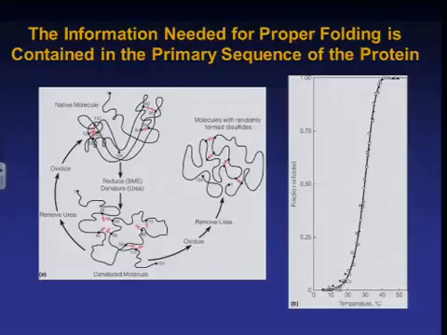So this figure is simply meant to show that in a lot of cases, like RNase A, you can take the protein and denature it. You can heat it up, and it's going to unfold. And then as you slowly bring the temperature back down, it will refold and regain activity. There are many proteins that don't do that because they're put in a slightly different situation than when they're made in the cell.